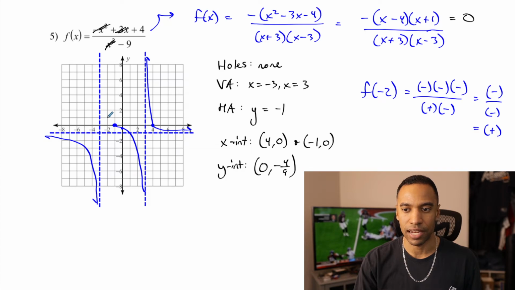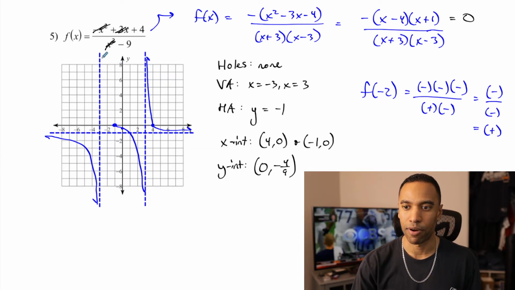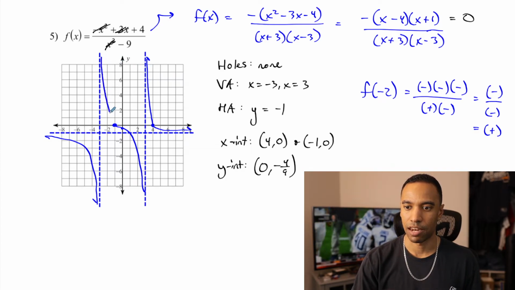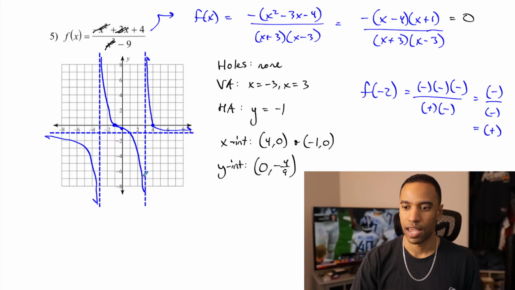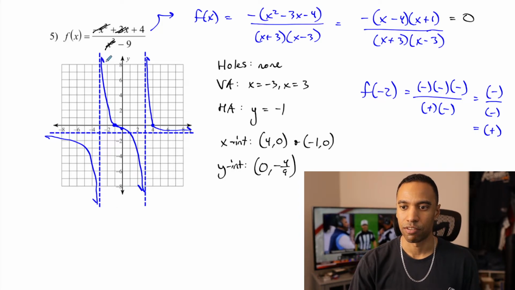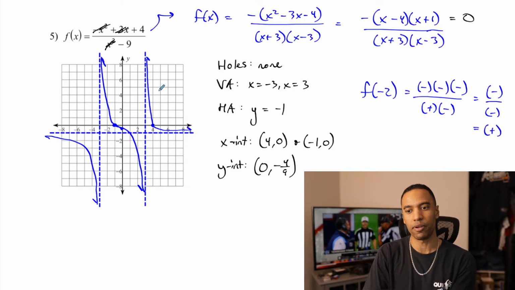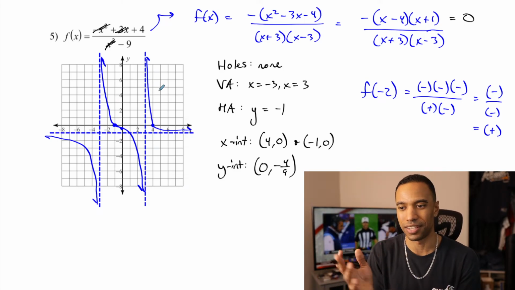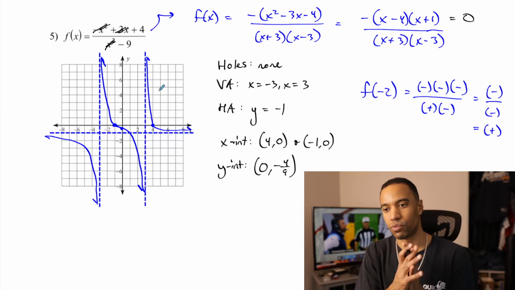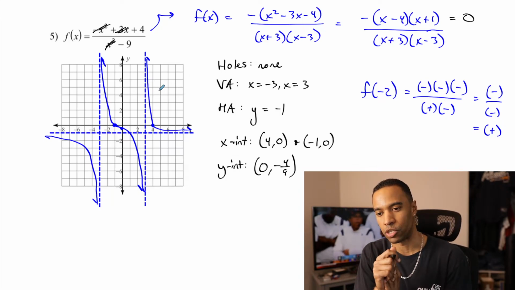That means that on this side, it's going to be up top. So it does come from up here as it then falls through the graph and then curves down below and does stuff like that. So this should be the appearance of the graph. It's really sketchy, as it is a sketch. It's a really sketchy kind of look to this graph, but that's what we're going to be doing there.